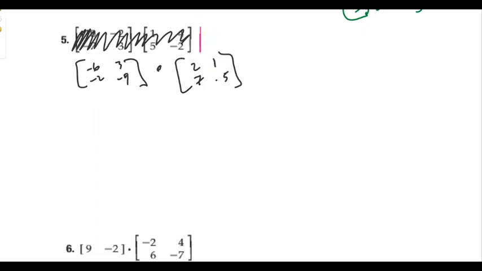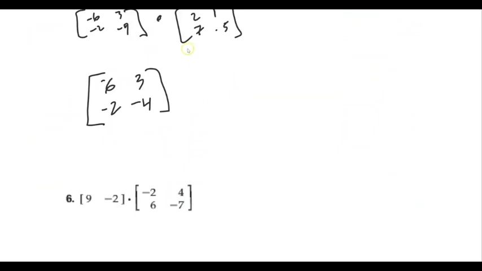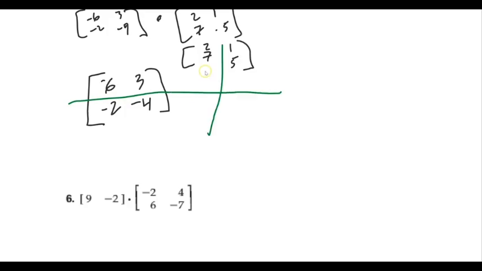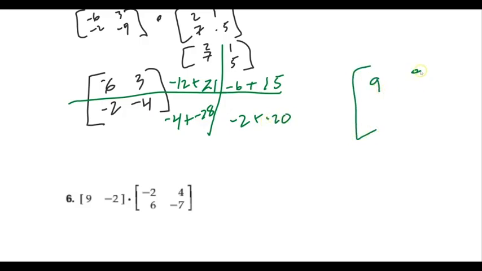Let's do this one real quick. 6, negative 2, 3, negative 4. I'll write this one up here. 2, 7, 1, 5. Where the spaces are, draw lines. On this one right here, we're going to multiply the first two, negative 12 plus 21. Over here, multiply the first two, negative 6 plus the second two, 15. Down there, first two, negative 2 times 2 is negative 4 plus 8. And the last one's negative 2 plus negative 20. And in this case, I get 9, 9, negative 32, and negative 22.